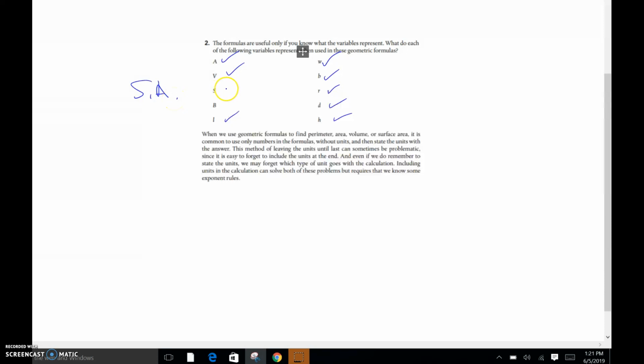This is surface area. Volume is like how much space a cube would hold, like if you filled it with water. Surface area is if you wrapped it all in wrapping paper with no overlap, how much area would that paper take up? So this is probably one that might be hard.